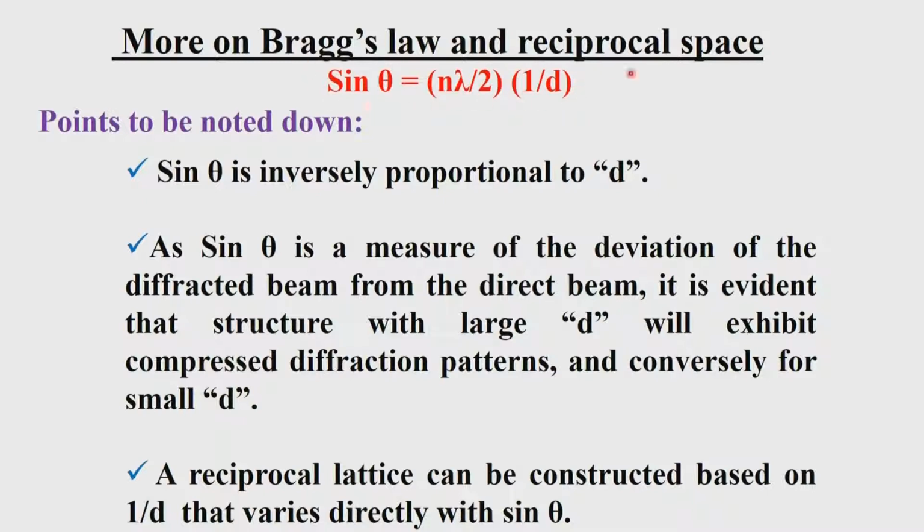Now, why did I write it like that? We will know a little while later, because it is essentially to deal with how the appearance of the reciprocal lattice is and how we can get to these various values of sin theta from the d values for a given lambda. So, we have already discussed the reciprocal lattice. Some of the points which we should note from Bragg's law are the following.